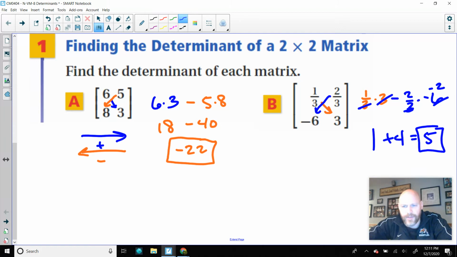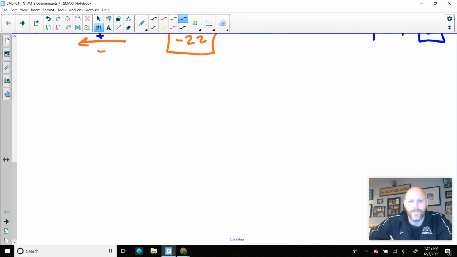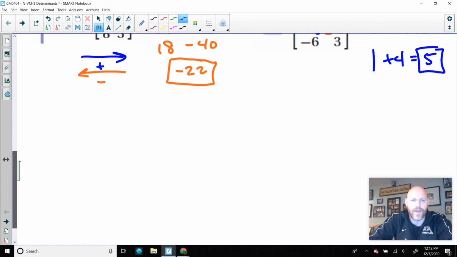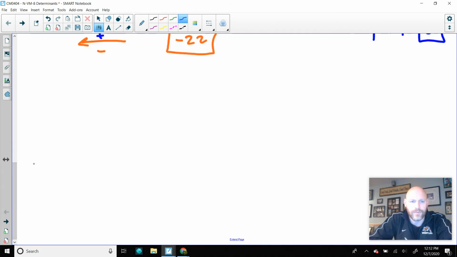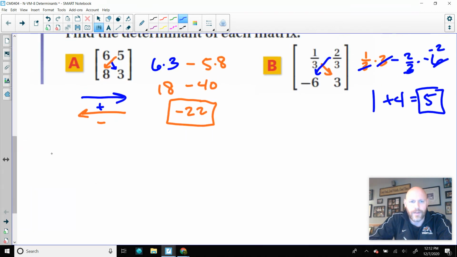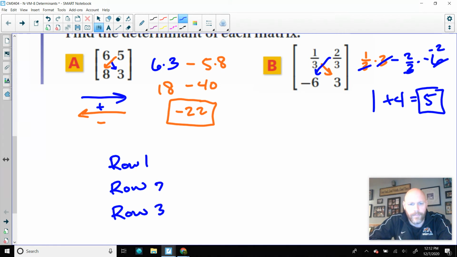So these are determinants. You will get a question just like that on your quiz, on your quick poll. It happens pretty quick. What I am going to let you know when you're typing these into the quiz, the way I want you to do it, I will give you a row 1, row 2, and row 3. And so for your answer for row 1, oh no, you don't have to do that.